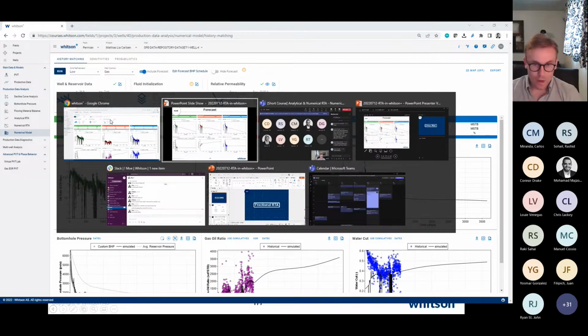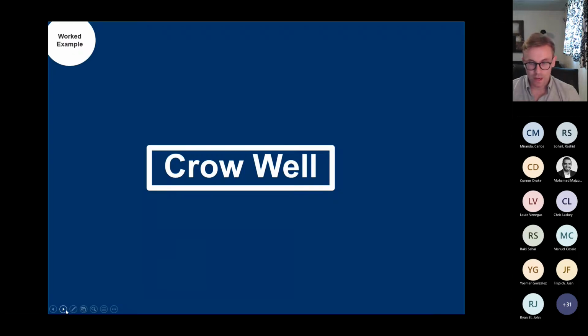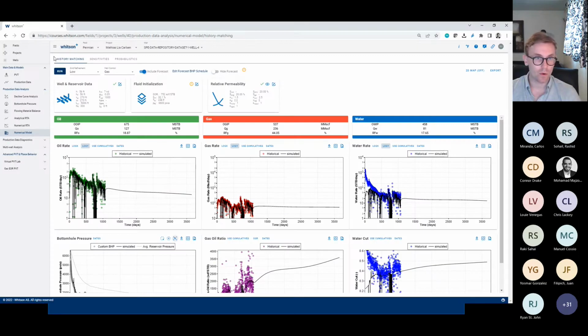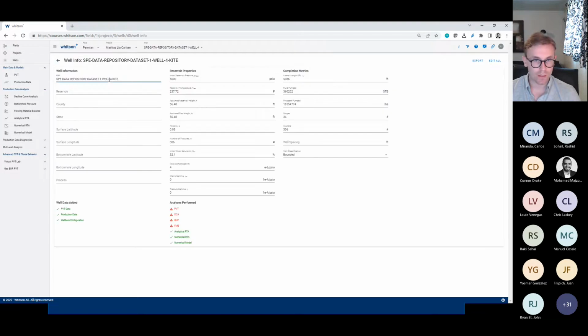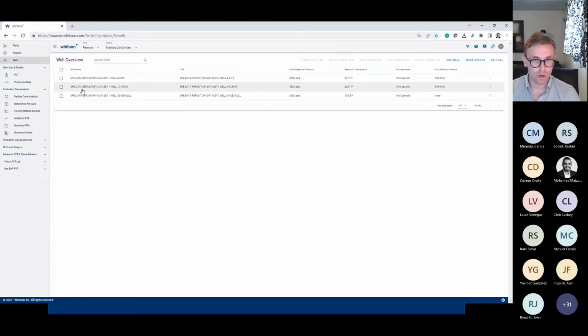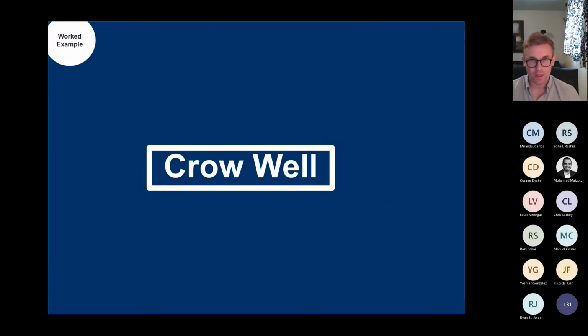Great. So now we're getting closer to running some of these worked examples together. The game plan is to run the kite well and the crow well. And I don't know if we've been unlucky today or what it is, but we've been having some technical issues on the software side, which has been a little bit unfortunate. So we will wait a little bit more with that, and I'll show a couple of things that I wanted to cover anyways a little bit later in the course.